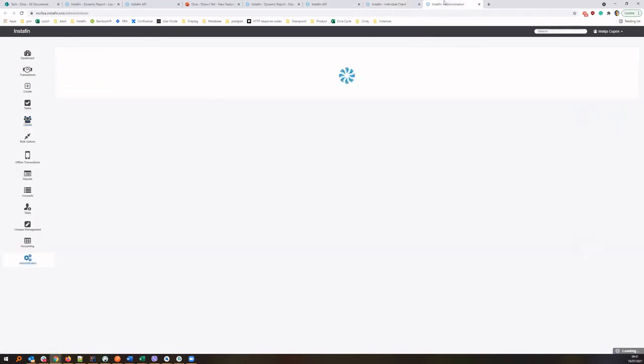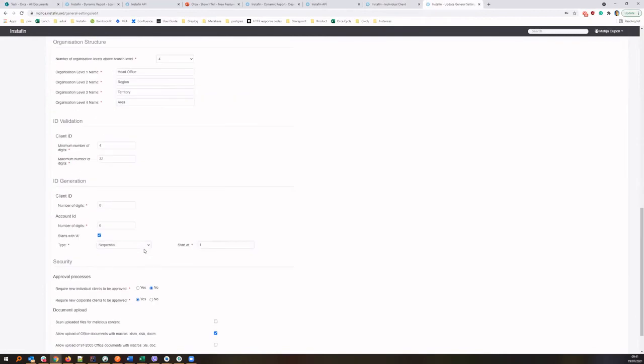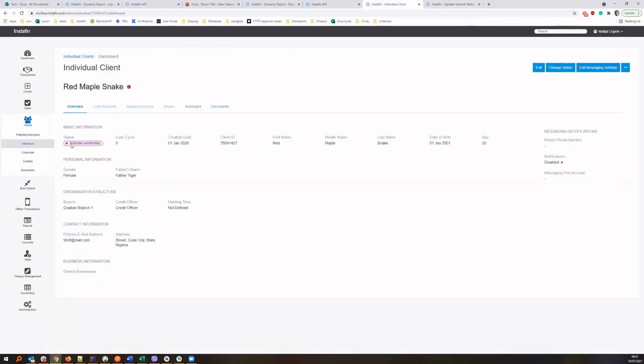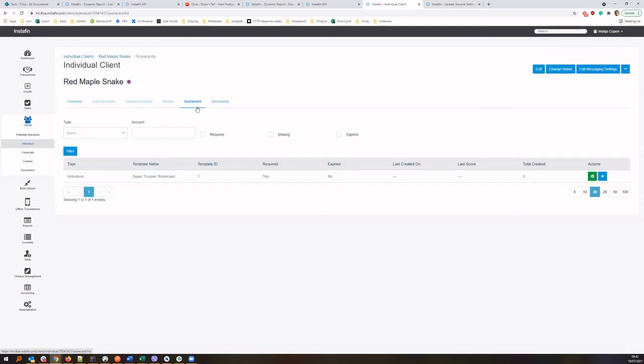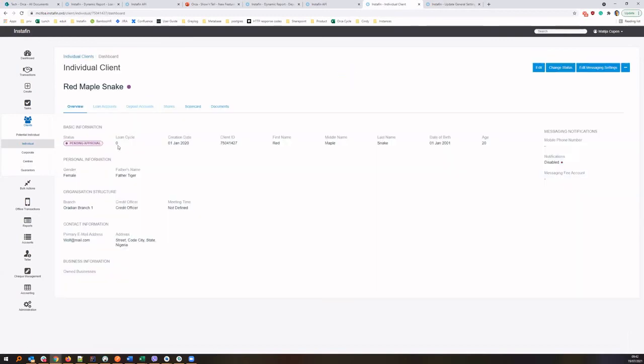So here we have, in general settings, that a newly created client should go immediately into active status, but our client is in pending approval, which is correct. Why? Because we are missing mandatory things. So they can go here and upload everything needed, or if it had to be done in the field, we have a pending approval client.